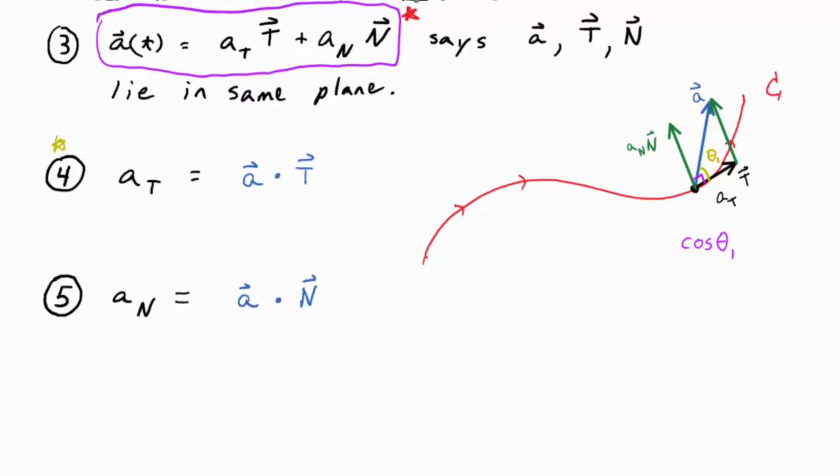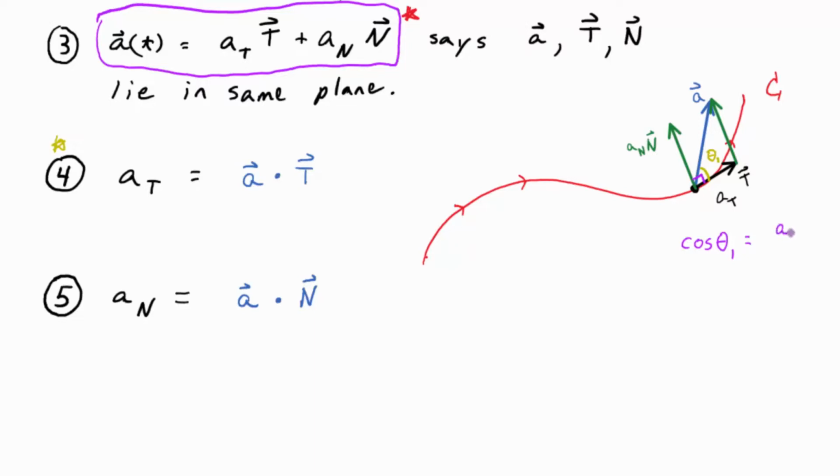And what do you know from SOHCAHTOA? What do you know about the cosine? It's the CAH part of SOHCAHTOA. Cosine is equal to adjacent, the length of the adjacent over the length of the hypotenuse. So you have to think in terms of magnitude here. So what would the length of the adjacent side be?